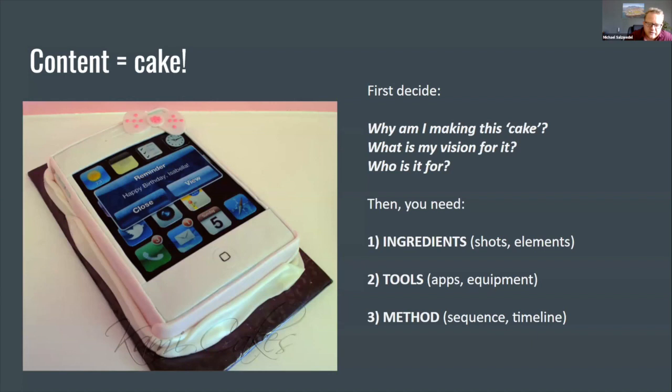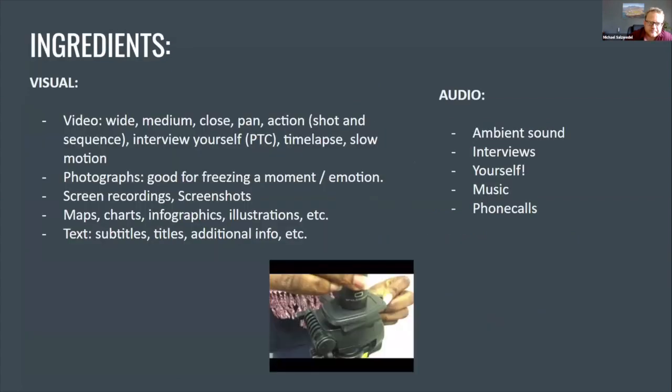With a cake, you need a recipe or you need a method. You need some kind of a sequence as to how you're going to do things. Which ingredients are you going to put in first? Which are you going to put in last? How are you going to work them together? If you don't have a plan to use your ingredients and you just use them randomly, you're probably going to end up with a flop. Same with content. You need to decide how you are going to work with your ingredients or your elements in the best possible way for the best possible results.